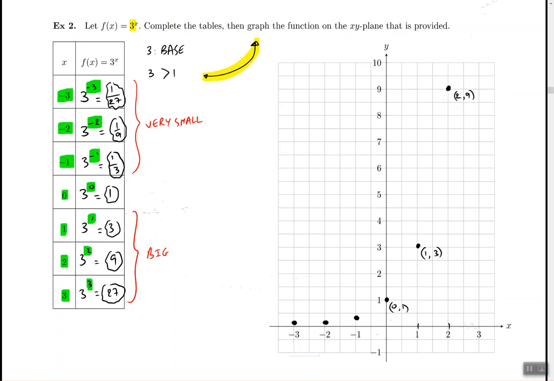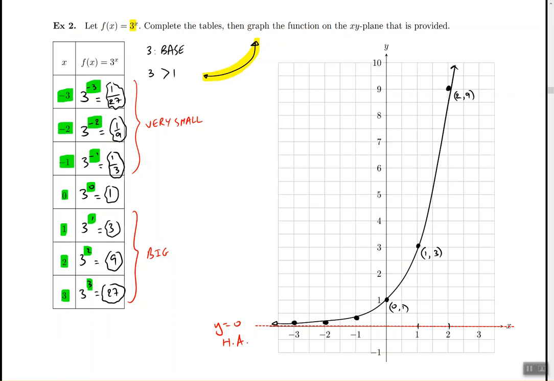In any case, the graph is going to look like it starts very low and it just shoots up very, very quickly, very high. I don't like how that looks, so let me redo it one more time. Here we go. So that's the general shape of the graph. Keep in mind that the x-axis is an asymptote, so there's a dotted line right here that you cannot cross. That dotted line has the equation y equals 0. It's what we call a horizontal asymptote. It's like a horizontal line that looks like a border, basically.